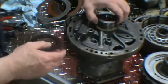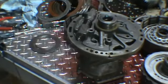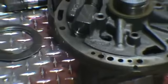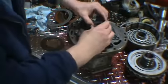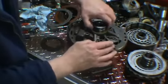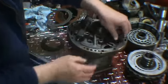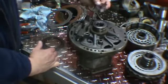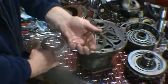And we have two sealing rings here on the pump. You want to take those off. They're going to need to be replaced. Now these are a cast iron ring; we're probably going to update to Teflon rings. And you have your washer.